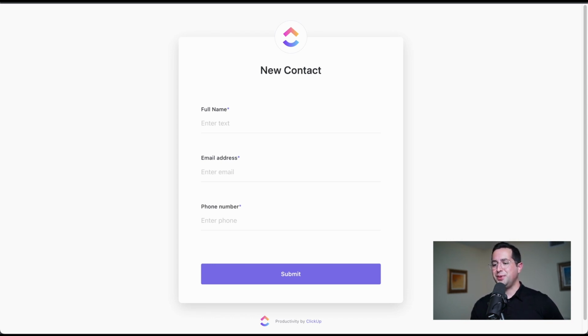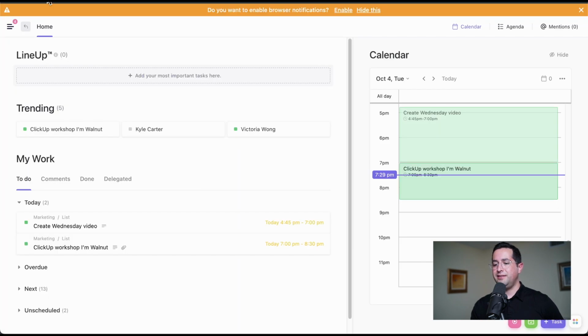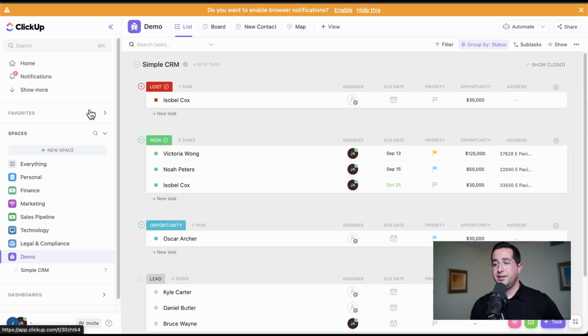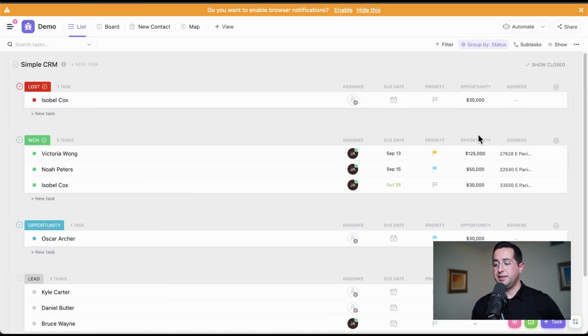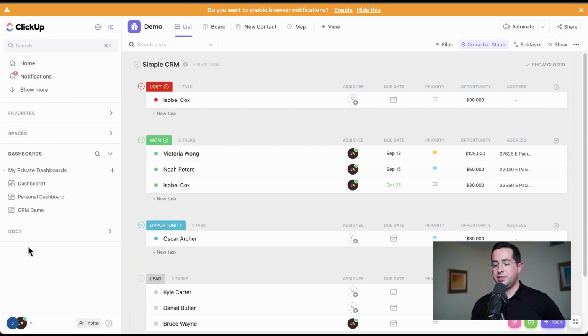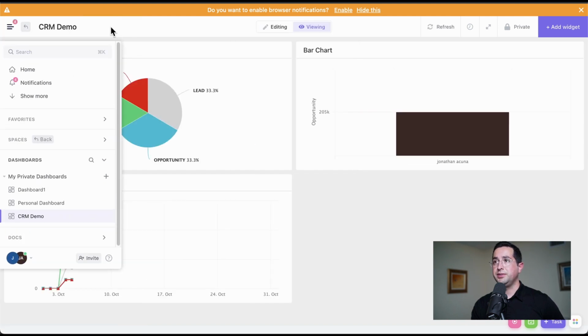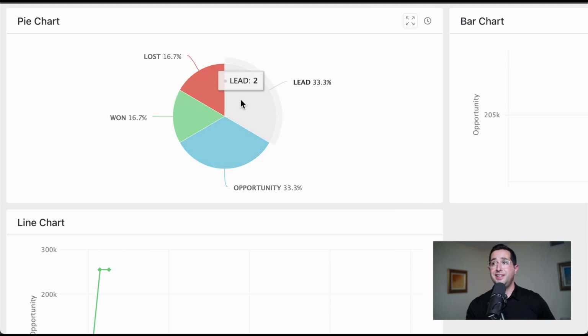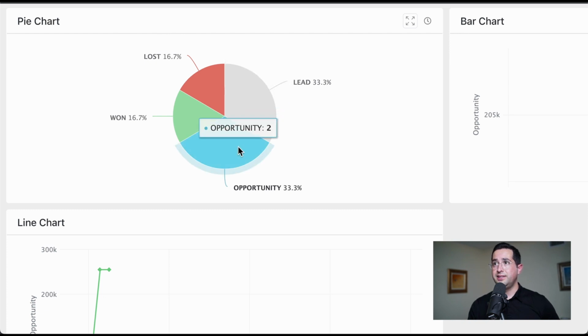Is dashboards and reporting, because it's one thing to have all of this, just a list of data. What if you want to see a pie chart to see how valuable your pipeline is, because you have all these opportunities and you want to see information on your leads, like who's selling the best, who's selling the most. You can have dashboards where if we click here and we go to dashboards, this was just a simple one that I built. So here we could take a look at our opportunity pipeline, and we could see that we have 1 opportunity we lost. We have 2 leads. We have 2 in our opportunity pipeline, and we won 1.